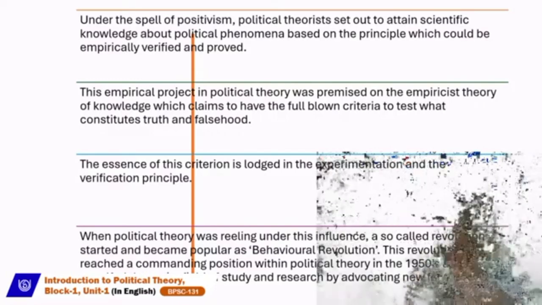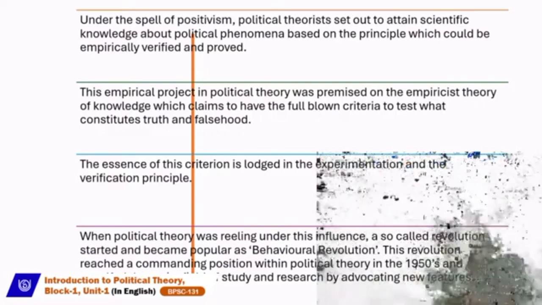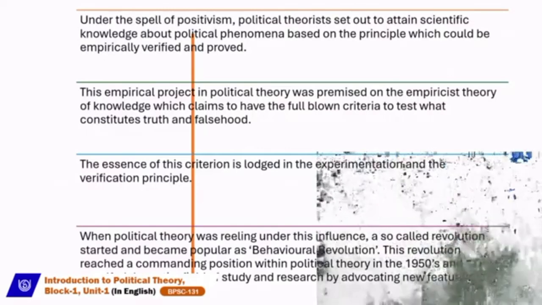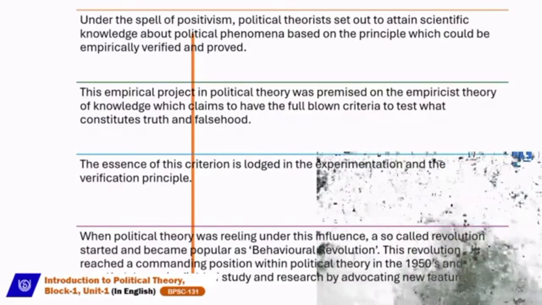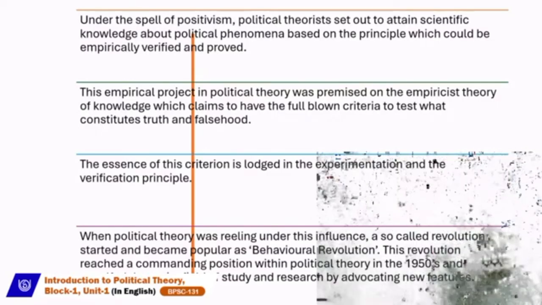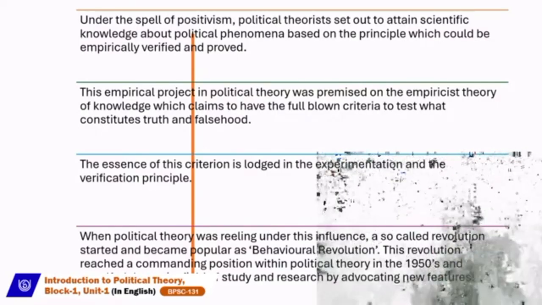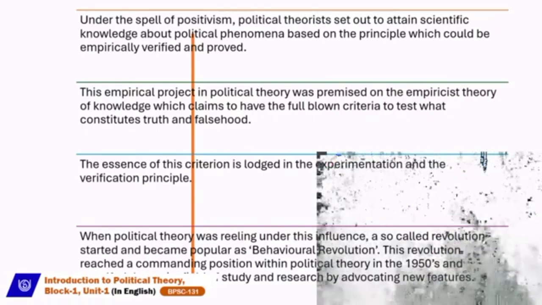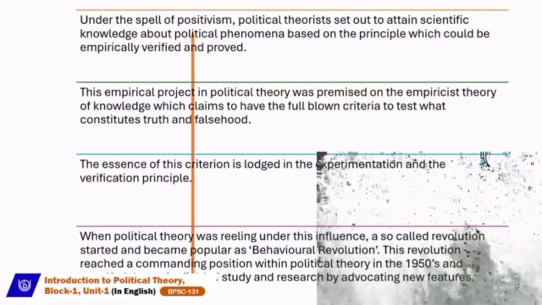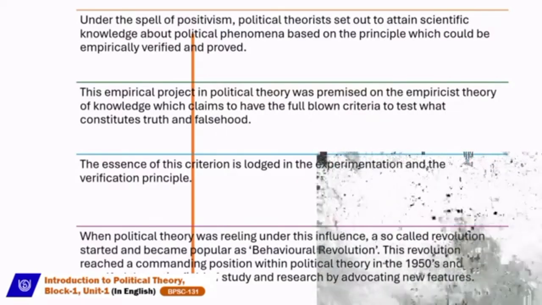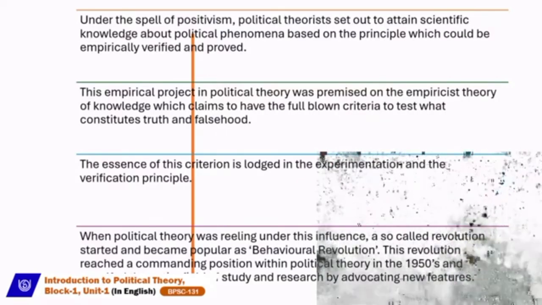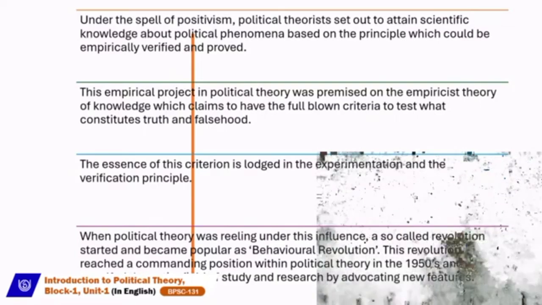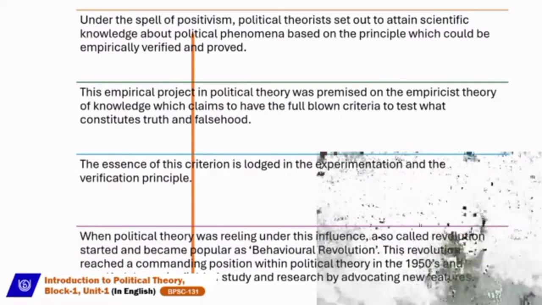And this empirical project in political theory was premised on the empiricist theory of knowledge, which claimed to have the full-blown criteria to test what constitutes truth and falsehood. So what is truth and what is falsehood? The essence of this criteria is lodged in the experimentation and the verification principle.